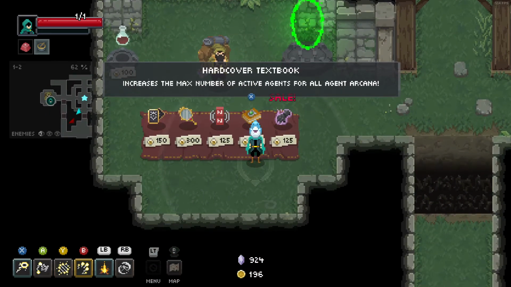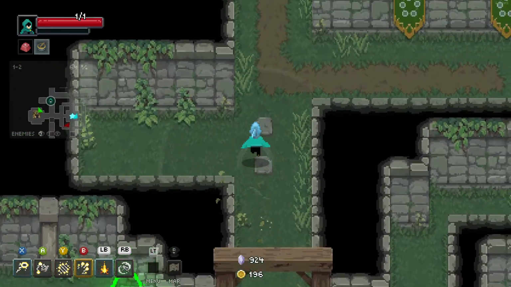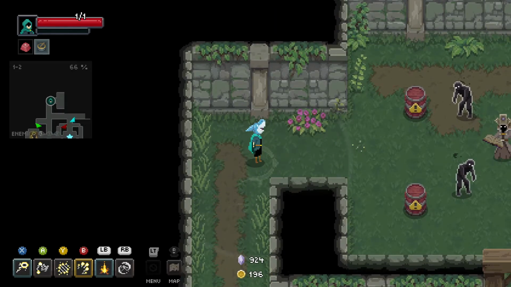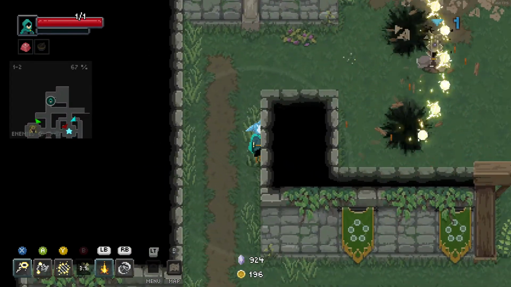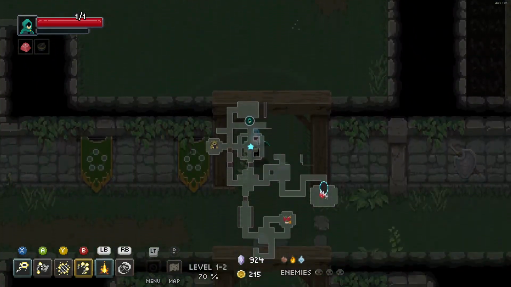Nothing great in here. I don't have summons, so hardcover doesn't really do much. Even if I did have summons, it wouldn't do too much. Doesn't increase the amount of summons, it just increases the maximum amount of currently active summons.